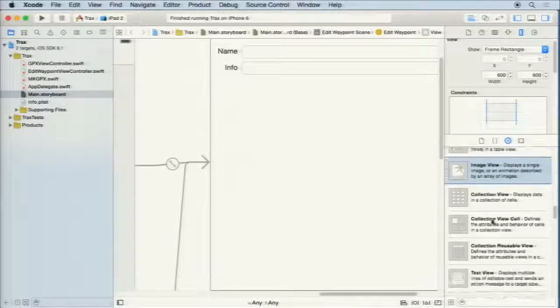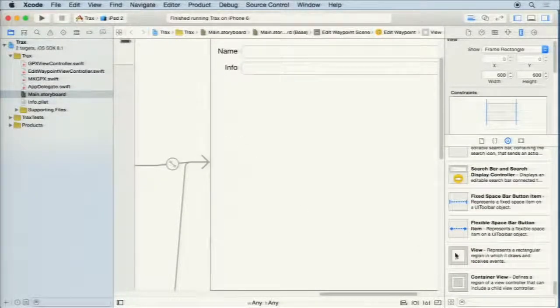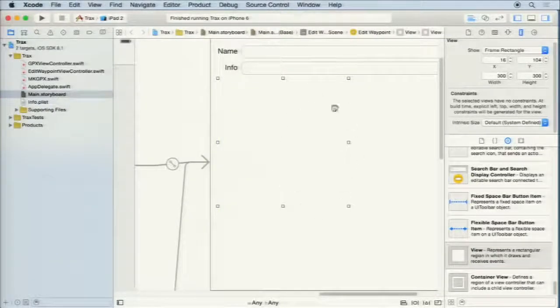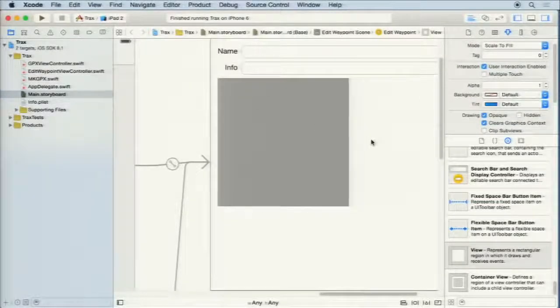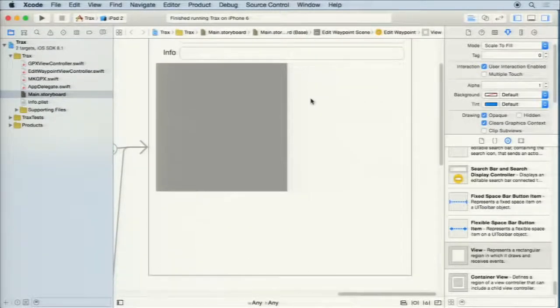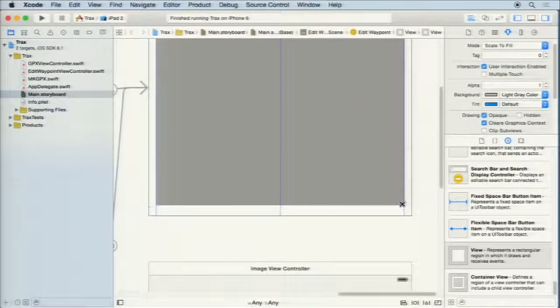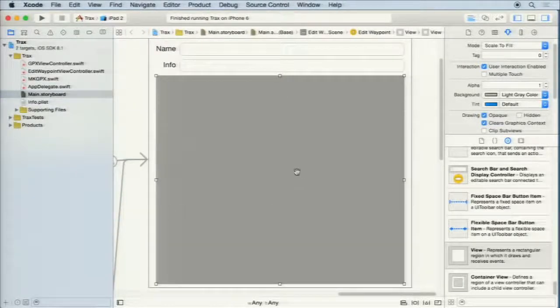So a cool way to do this is to use a generic UI view. Instead of taking a UI image view, I'm going to pull a generic UI view out here. By the way, when you put a generic UI view out, sometimes it's hard to see what is going on because it's white on white. So a lot of times I'll set it to some other color for a moment, so that while I'm editing in the storyboard, I can size it and set up its constraints and all that stuff, and I can see what's going on. Okay, so let's put this thing in reasonable spots over here.